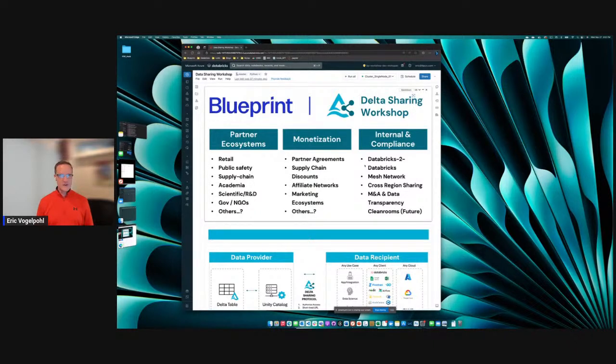This workshop is all around really a subject and a half. They're really kind of combined. This is all around Delta sharing or data sharing generically, but using the Delta sharing protocol that the Databricks team and the Spark team and the Delta Apache team at large have contributed to the open source community.